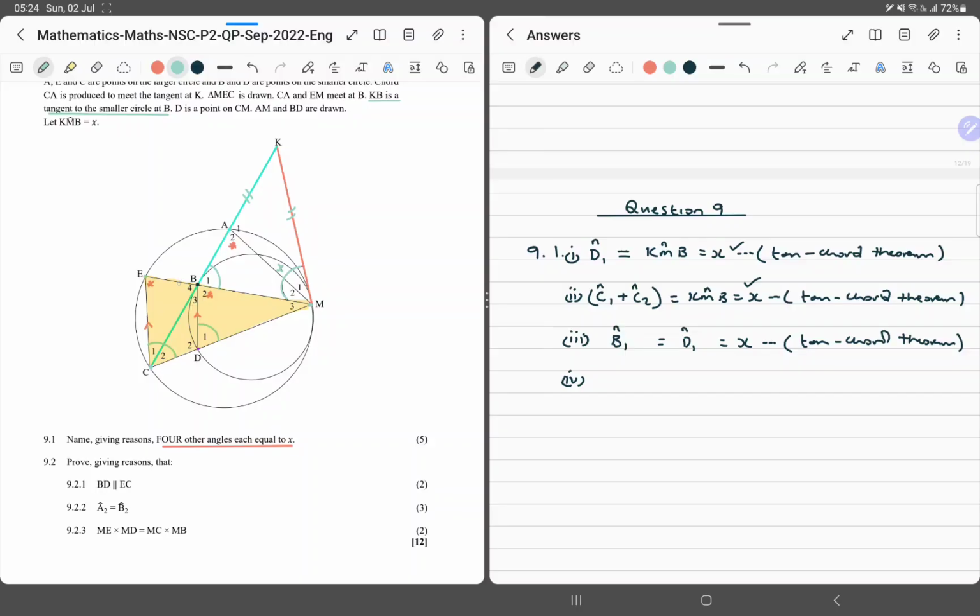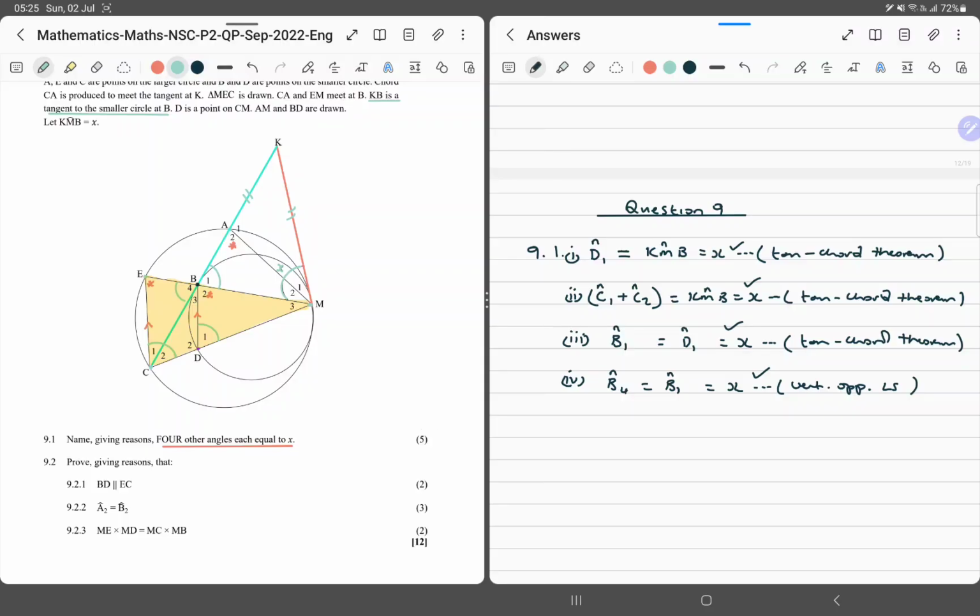Again, if we look here, this is vertically opposite that angle. So we know that B4 is equal to B1. Since B1 has been proved above to be X, but now these are vertically opposite angles. There's nothing more to say. So each statement is important, and everything is connected nice and easy.